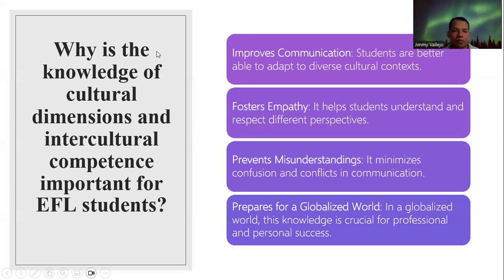Now we have a question. Why is the knowledge of cultural dimensions and intercultural competence important for English as a foreign language students? Improved communication: students are better able to adapt to diverse cultural contexts. Fosters empathy: it helps students understand and respect different perspectives. Prevents misunderstanding: it minimizes confusion and conflicts in communication. Prepares for a globalized world: this knowledge is crucial for professional and personal success.